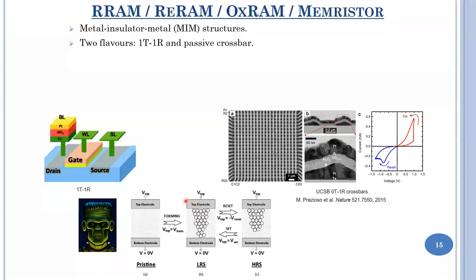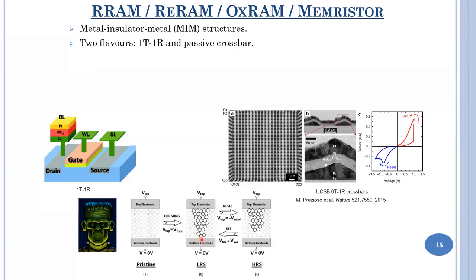Now, since there is something charged which connects your top electrode to your bottom electrode, the resistance between them is very low. You started with an insulator in between, and now you have a conduction filament which connects the top electrode to the bottom electrode via a small resistance path. So the current that flows through here would be very high, and the resistance that this device shows would be very low. That is what we mean when we say it's in the low resistance state. LRS simply means that there is a filament connecting the top electrode to the bottom electrode, through which the current can pass very easily.